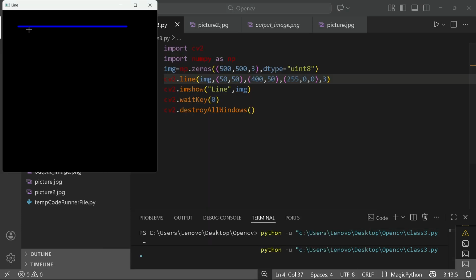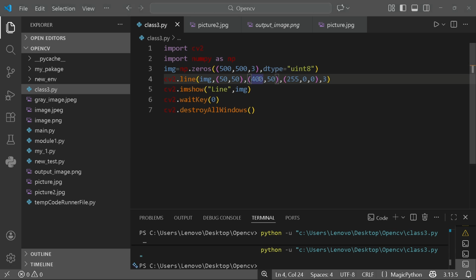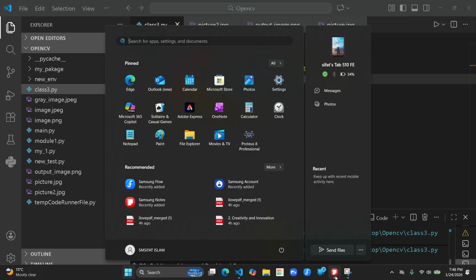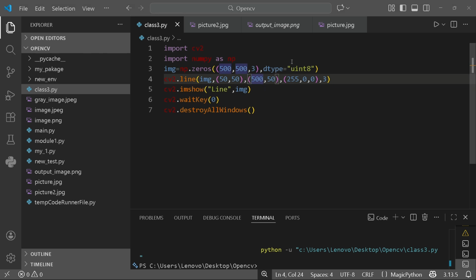So if you want to change this, suppose you want to move it further to the right side, what we will do is increase this value. If I give here 500, it will go all the way to the end of the canvas. Now, if I run this, you can see it touches the edge of our image. So I hope you understand how we can create a line.